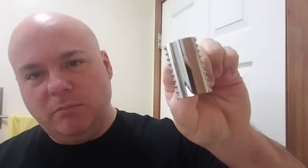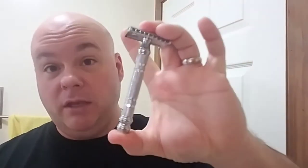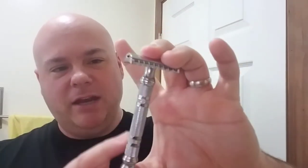Let's get right into the razor. This is actually the Mule R41, sitting on top of the Parker 24C handle. I really like the knurling on this handle. It offers a good weight to the Mule head, and I wasn't really pleased with the handle that came with the Mule R41. It doesn't have very good grip on it, and it's kind of light for my taste. As far as the blade is concerned, Paul Silver blade right here. This blade, for those of you that want to know, happens to be on our second use.